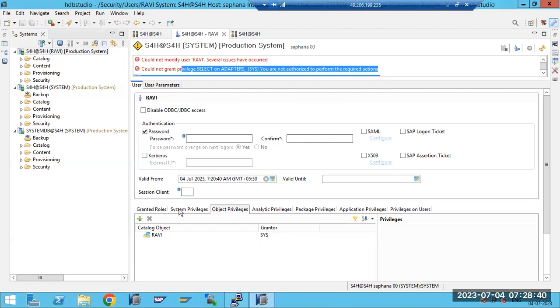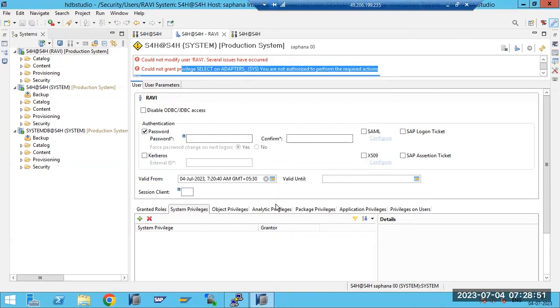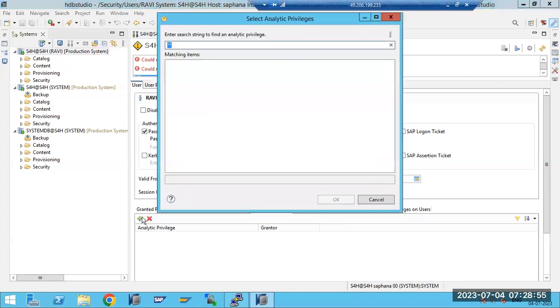System privileges means system related tabs. Suppose the backup tab, catalog tab, admin tab, other tabs, you can give these admin related privileges. Then analytical privileges. Analytical privileges means it's kind of analytical calculations.